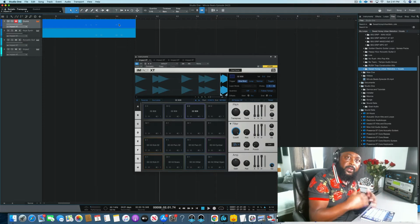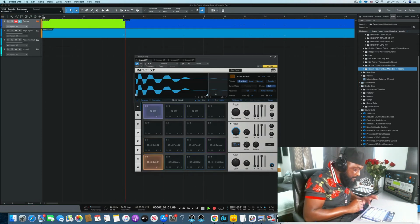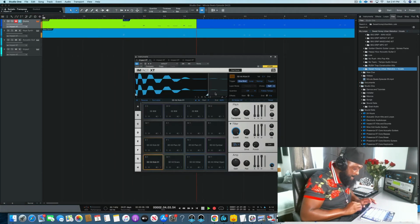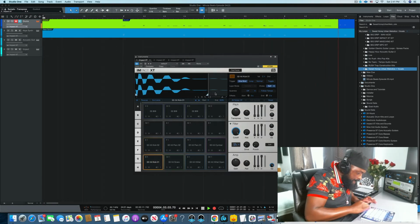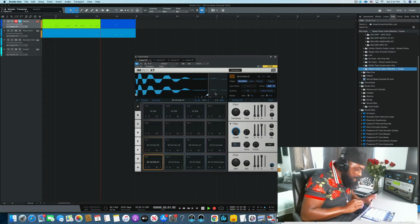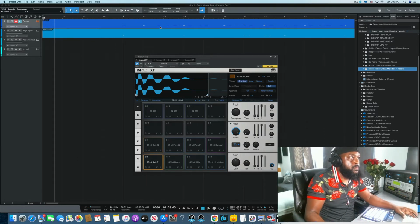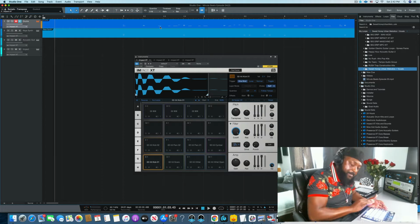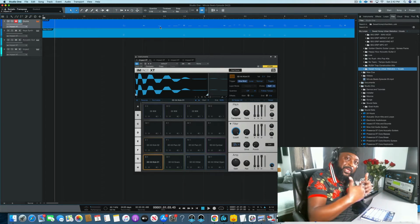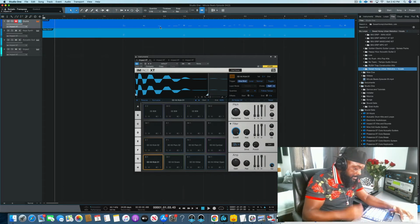So let's go ahead here and add some more drums. Kick, snare, hi-hat, and see what we get. All right, so we got a nice little drum pattern starting here. You can see I hit that attack, that bump, bump, bump, bump, with the kick, and that just re-emphasizes it and makes it sound really hooky and together. So let's add some hi-hats here.